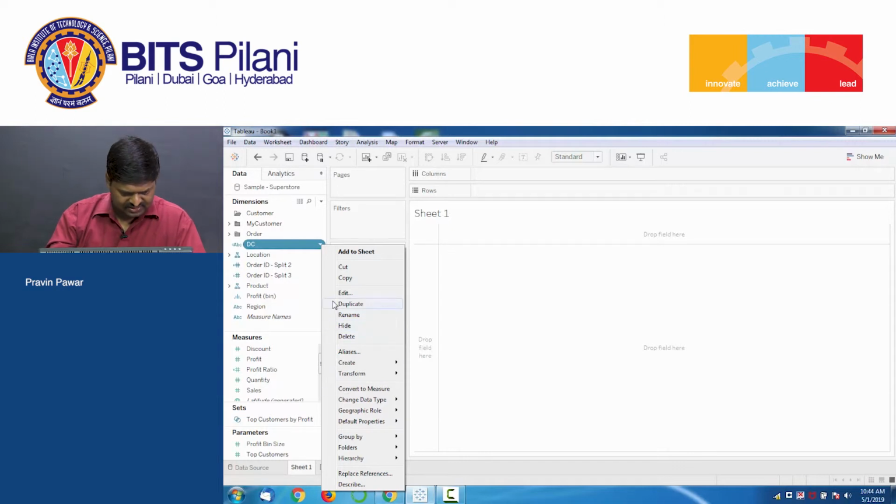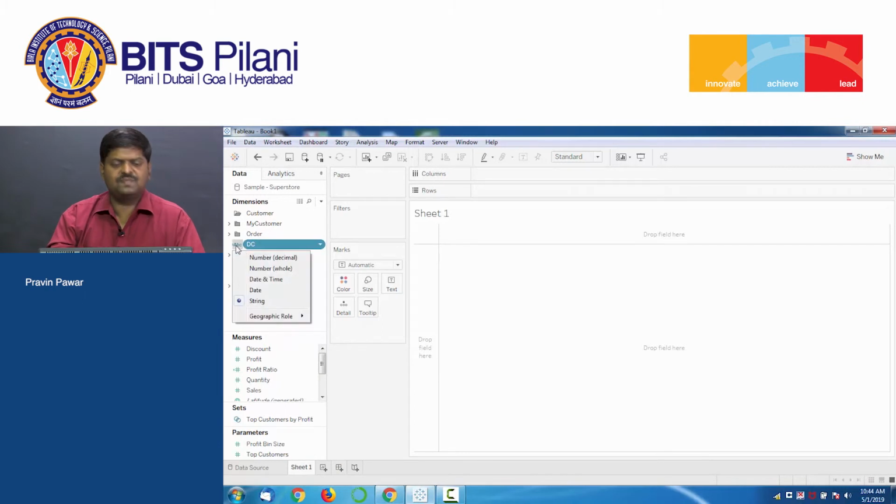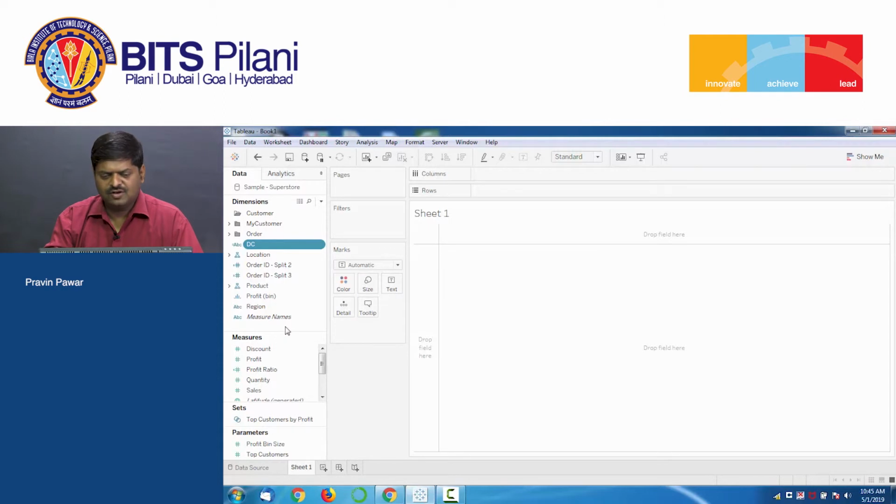Another thing you can do here is from this data type icon that is appearing over there. You can click on that one and you can see all the supported data types are listed. If by chance a column has appeared which is meant to be a number, but it has been appearing as text, maybe you can do that typecasting here itself. Instead of calling it a string, you can say it is numeric in nature, and change the data type of that particular column.